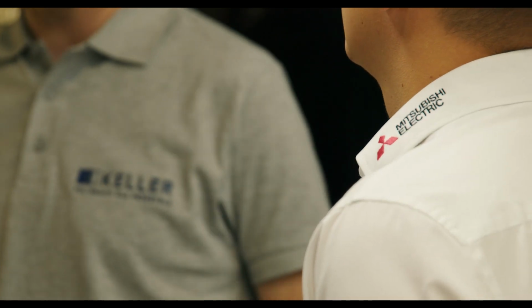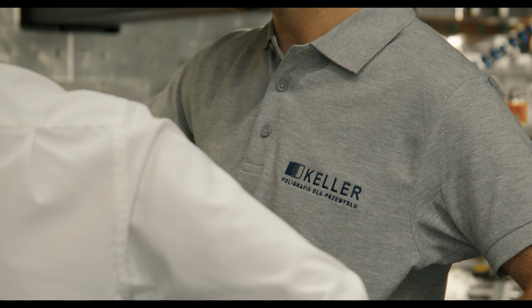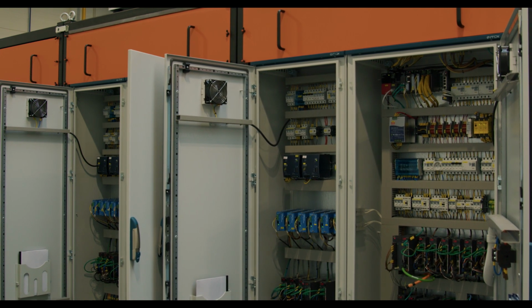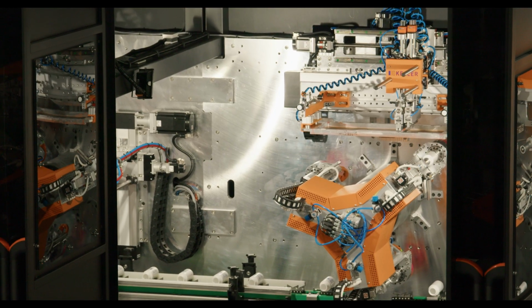And the plan from the Keller side was also to expand the functionality of the machine in the future. And thanks to the high bandwidth and also the convergence of the different networks, they will be able to utilize the latest technology, which is TSN, time-sensitive networking, in the machine, but also it will be able to handle different types of networks if they want to expand the system or even do even more modularity of the machine. They are capable of doing that. Thanks to the network structure and the flexibility of the network design, they will be able to do such a thing.